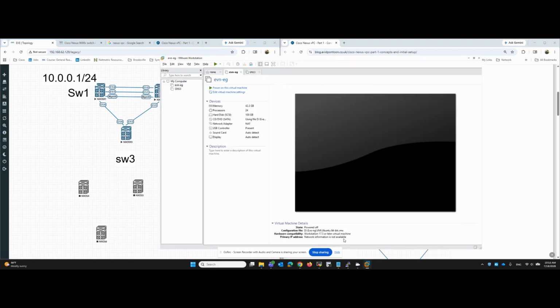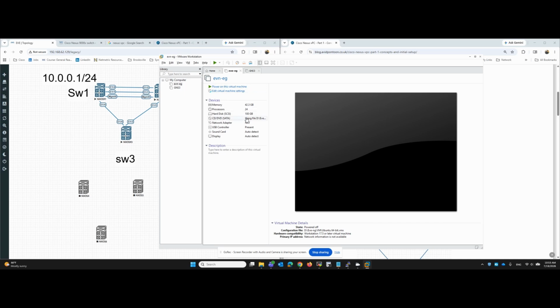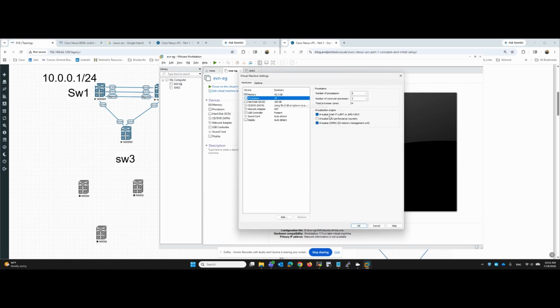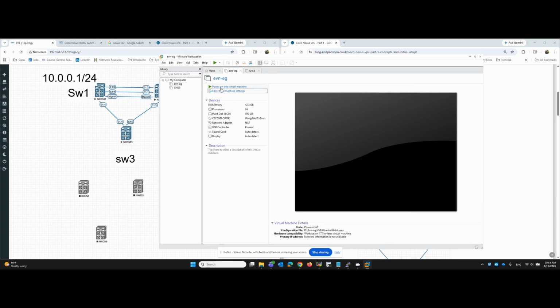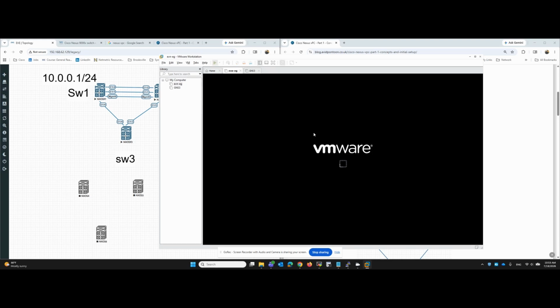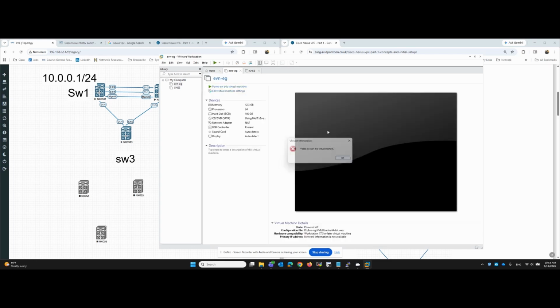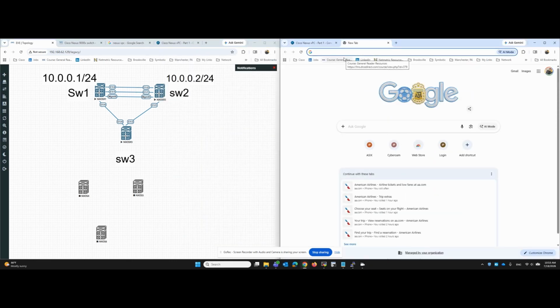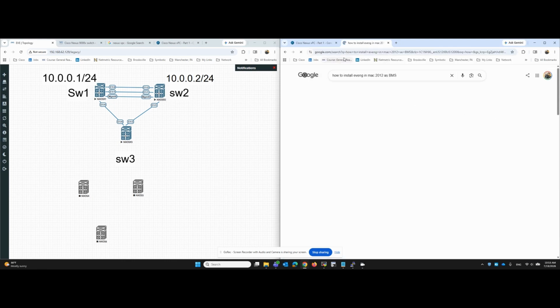The issue is, if you're running EVE-NG inside a virtual machine, you have to click your virtual machine and go to Edit Virtual Machine. On Processor, you have to make sure these two options are marked. After marking these two options, you may see an issue like this. Use ChatGPT and solve it. If you cannot, your next option is to find an old PC and search Google like this.